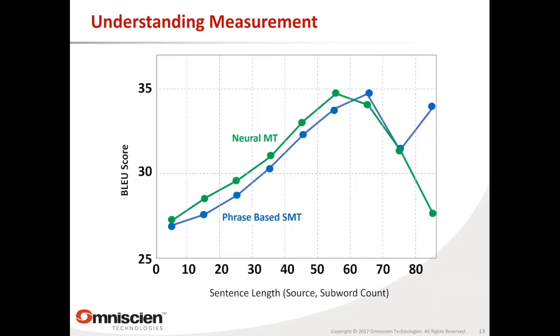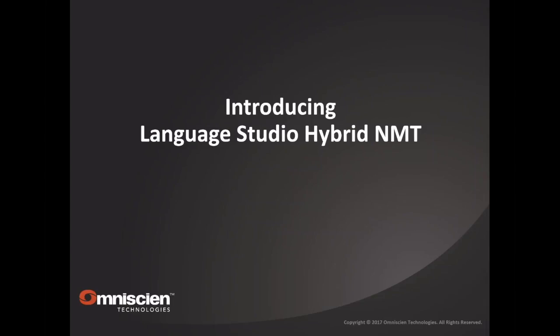So let's look at measurement as an example. This is an interesting study where we've looked at phrase-based SMT versus NMT trained on the same data, and then looked at sentence length. When it's relatively short, it's comparable. When it gets really short, I can tell you NMT doesn't do as well. But as length goes up, NMT does a lot better, but as it gets to the point of 60 or so, SMT actually gives you a better quality translation. So there are ways around some of these challenges, and that's what we'll talk about in the coming slides.